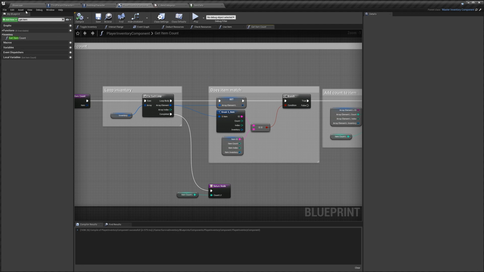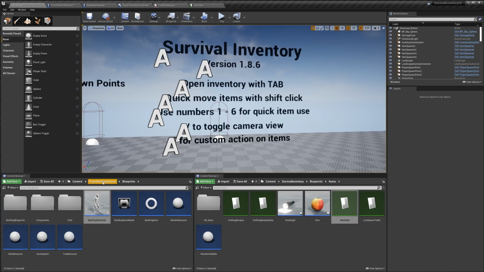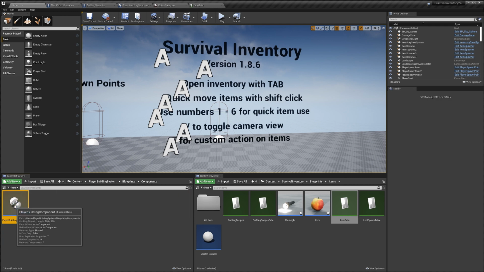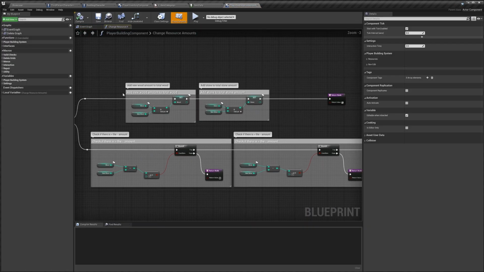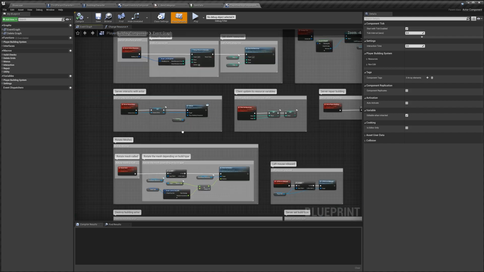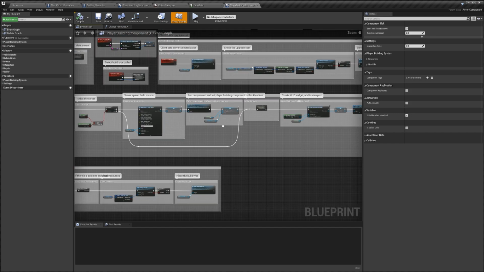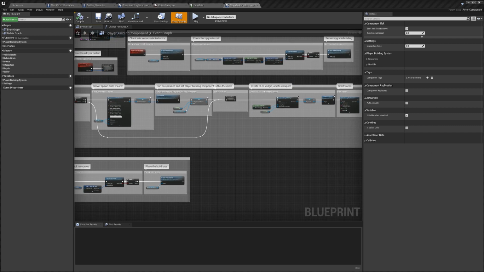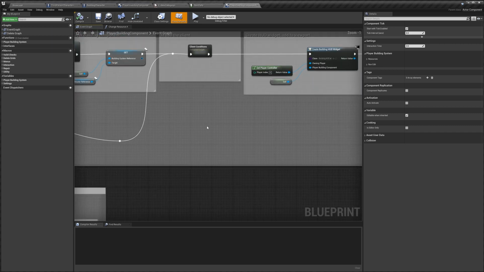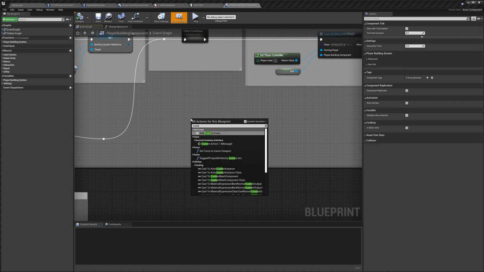Next, we're going to go to the showcase and we're going to go to our player building system, blueprints, components, then player building component. And once we're in here, we want to go to the event graph and we want to find this section of code because we're going to need to make some changes. So the first thing we're going to do is create a custom event.